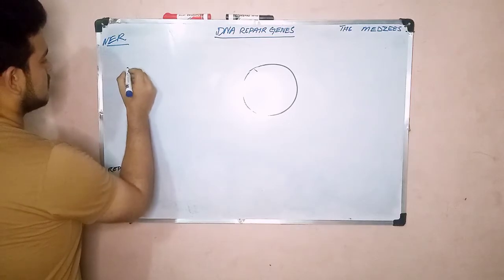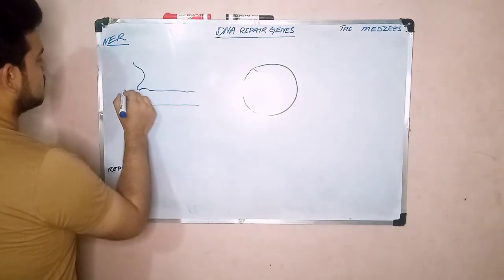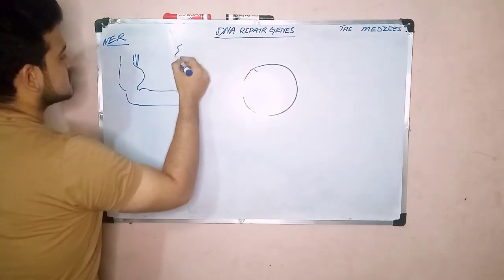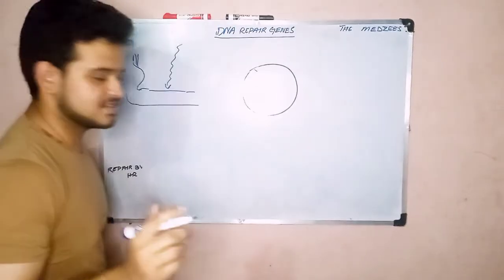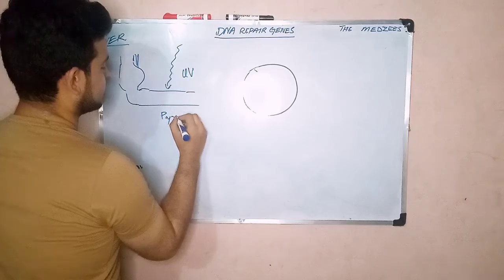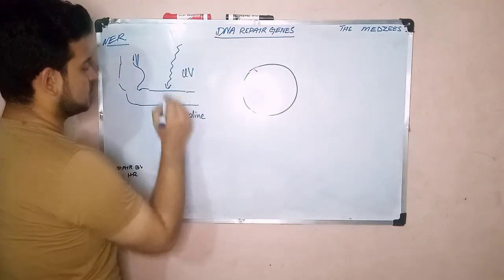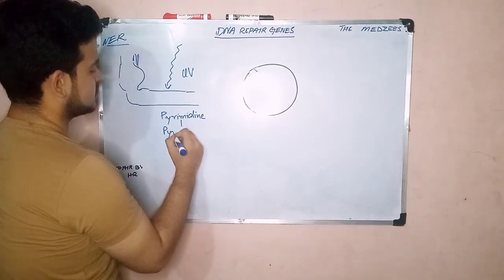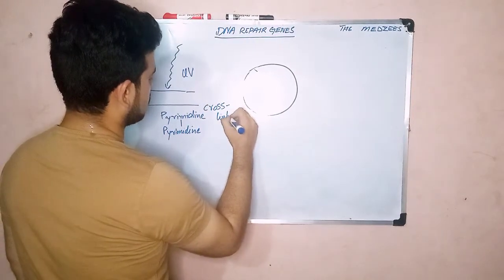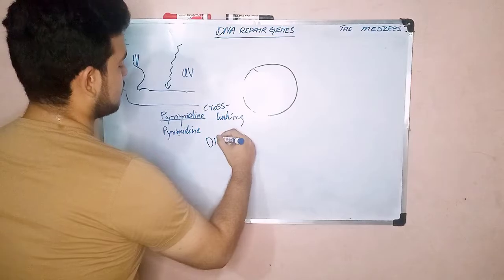I'm going to draw an arm here. This is an arm of a person who is quite muscular. And these are some light rays which fall on his skin, and these are UV light, and this causes pyrimidine dimers to form. So UV light actually causes pyrimidine to pyrimidine junctions, cross linkings. That is the exact word. So it causes your pyrimidines to cross link with each other and results in the formation of pyrimidine dimers.